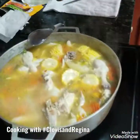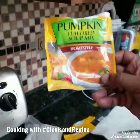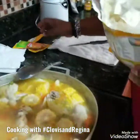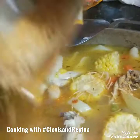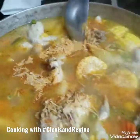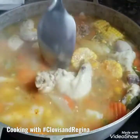What's the difference between the pumpkin and the cock soup? What is the flavor? Pumpkin, of course, has pumpkin. It gives it a reddish tone, more base. I say the cock soup has the noodles in there and everything. Also, the pumpkin soup doesn't have that. It's more of a chicken base. Right, chicken base and pumpkin base. Now, this soup is real good when we put pumpkin in it as well.